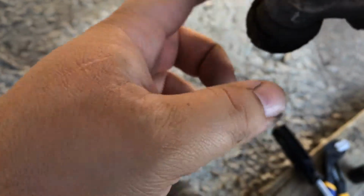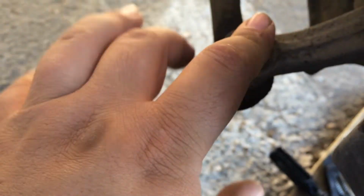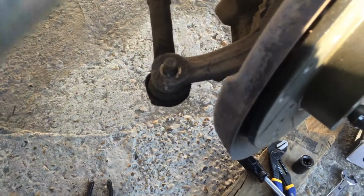Oh, I do need a hammer. Normally, to break these loose, you would take a hammer and just smack the side here, and it'll drop out. But since I'm replacing these things anyway, I could just nail it right there on the head and knock it down. Yeah, I'll be right back. I'm gonna grab a hammer real quick. So I got my hammer, and it shouldn't take too much.